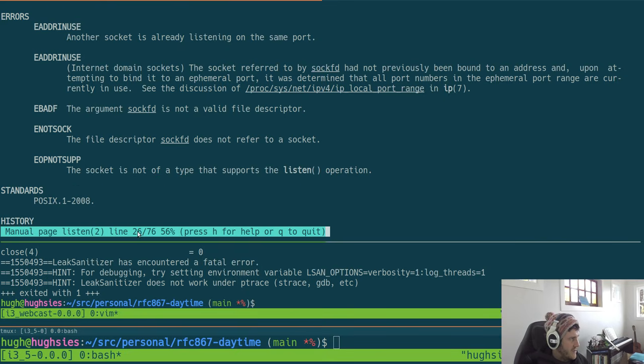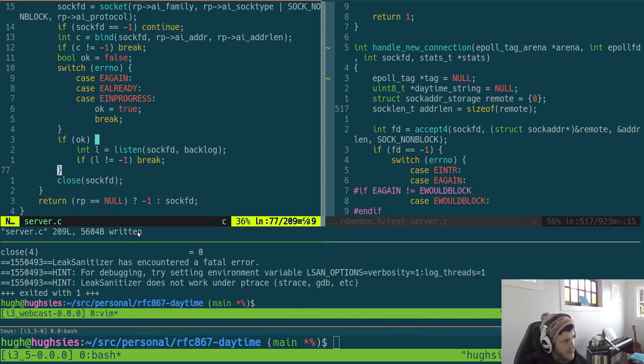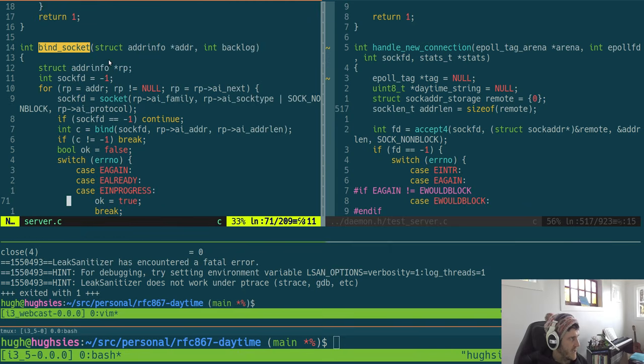So we can just kind of, I think I want not that there, I think I want that. So if we can listen, then bail out. Otherwise, we'll close it and loop back around and look for the next RP structure.